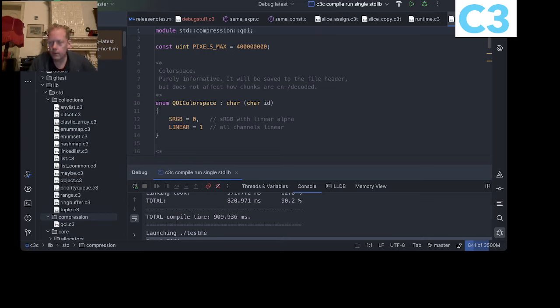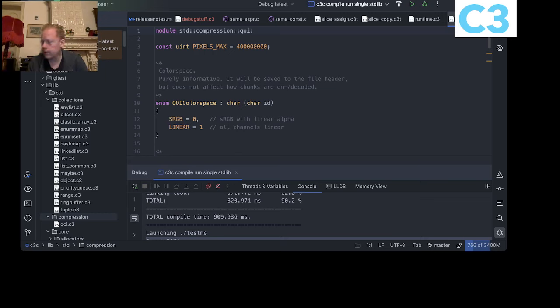Right. Okay. Fox Kiana, who is typing here, has been doing most of the work on the IntelliJ plugin, so I'm super happy about that.